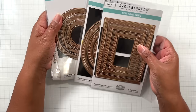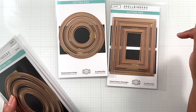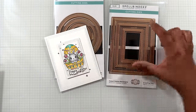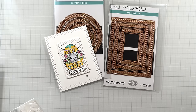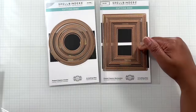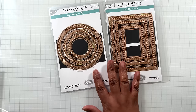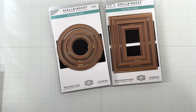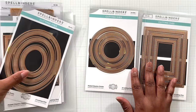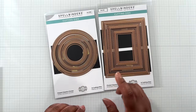Seeing that I'm talking about Fluted Classics, I'll put a link for the Fluted Classic Collection. In this sale I see Fluted Classic Rectangles — if you don't own this, you should. She is beautiful, classical love. And Fluted Classic Circles. Fluted Classic Rectangles here with a stamped image for Easter — gorgeous. Two layers, largest piece is an A2 at 4¼ by 5½ inch. Here it is with another stamped image. Here it is glimmered with a sentiment. You can make frames, shakers — all sorts of good stuff. Fluted Classic Rectangles, $14.99 from $24.99. Circles, $13.19 from $21.99.